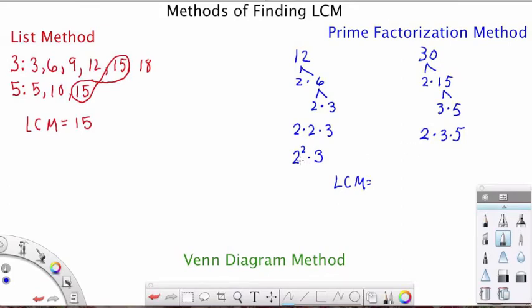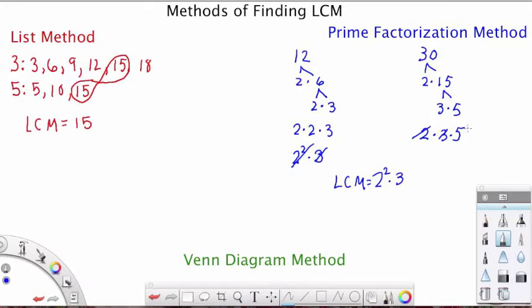All the factors. And when I have a common factor of 2, or any common factor, and it's written as an exponent, I have to use the highest exponent. So I'm going to take 2 to the second power. That gets rid of this 2. And then I have a common multiple of 3 with just the exponent of 1. So I just write times 3.